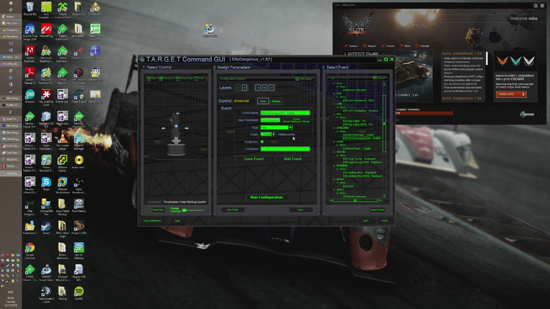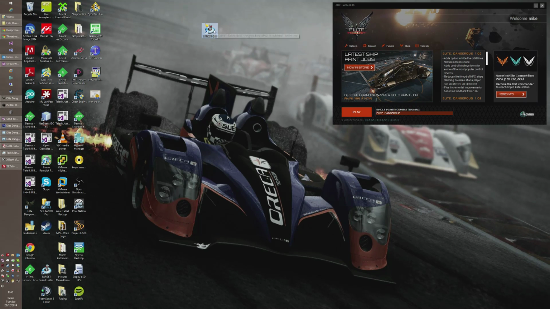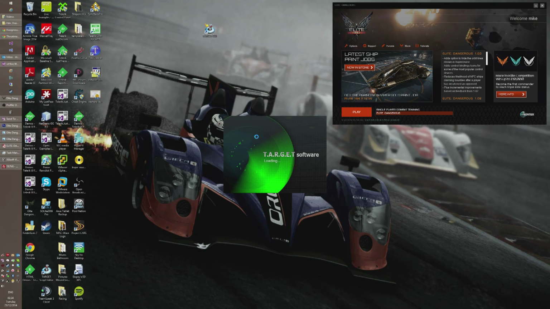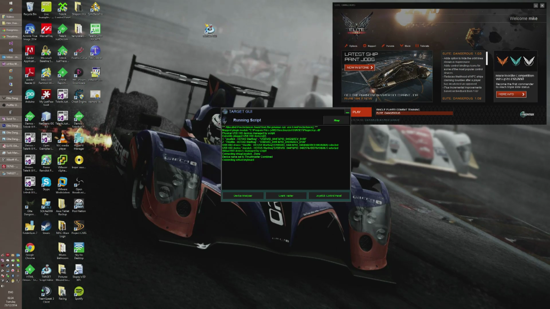So the next thing to do here is obviously finish what you're doing. That saves the configuration into the target GUI software, and you want to say yes to accept any changes. So you've now got that configuration file. If we quit the GUI and relaunch it, you'll find that will automatically be there on the left hand side now in your list of configuration files. And literally just before you run Elite Dangerous, you need to select it, click run. The script kicks off in the background, and that's it.